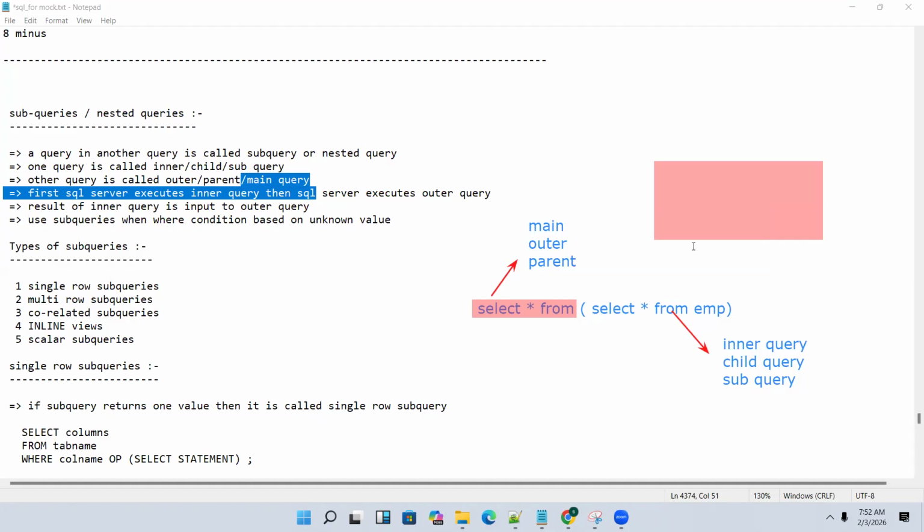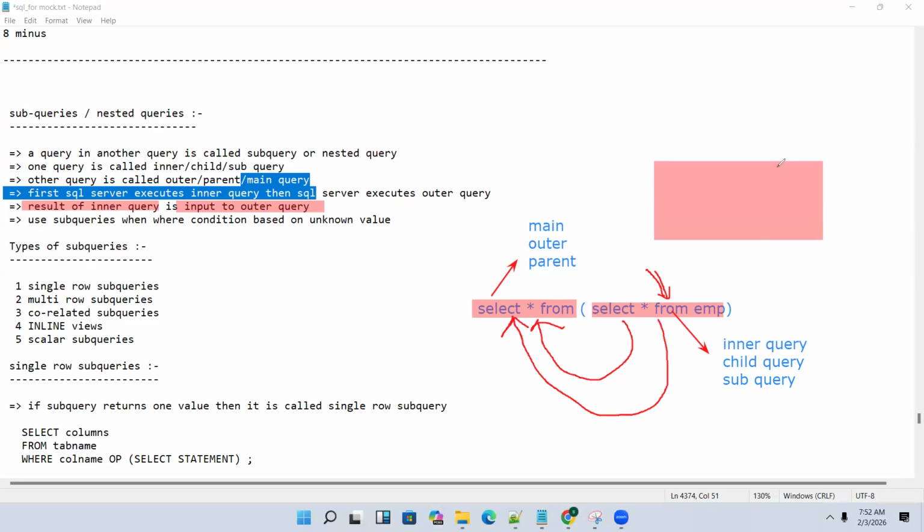The concept is here: the result of the inner query is input to the outer query. Whatever result is given by the child query will act as input for the outer query. For example, if I do select star from EMP, whatever output I get when I run this query will act as input for the outer query.